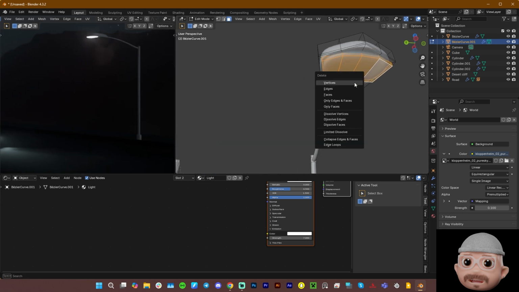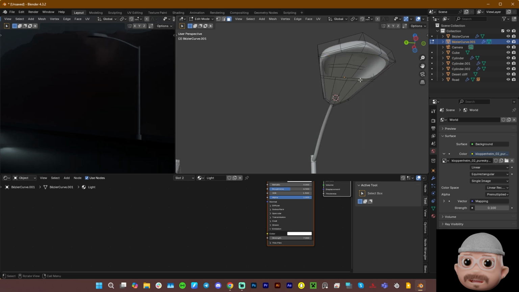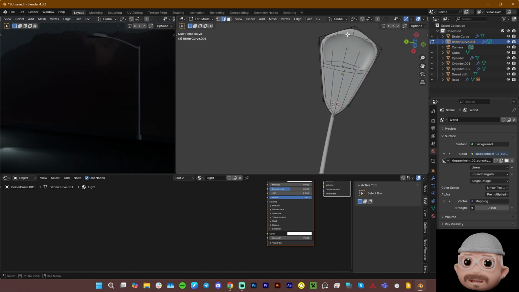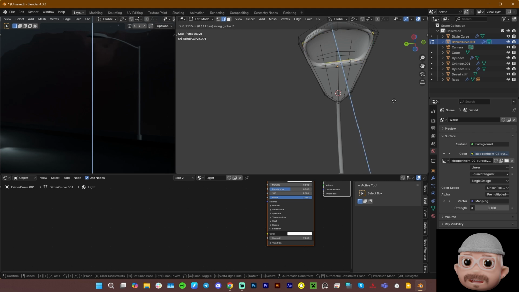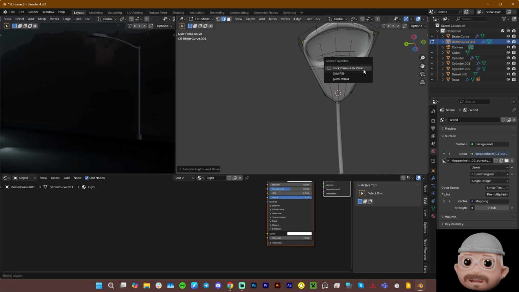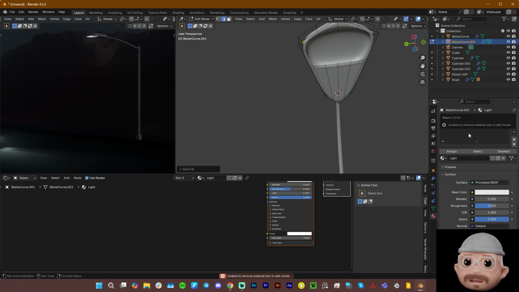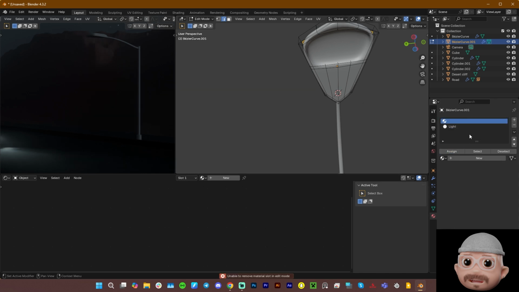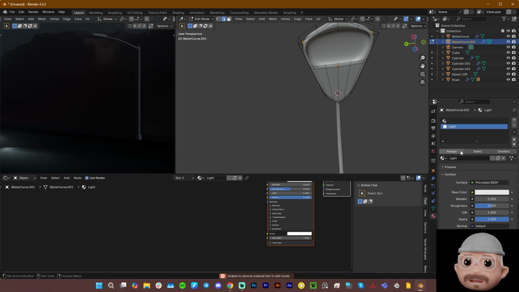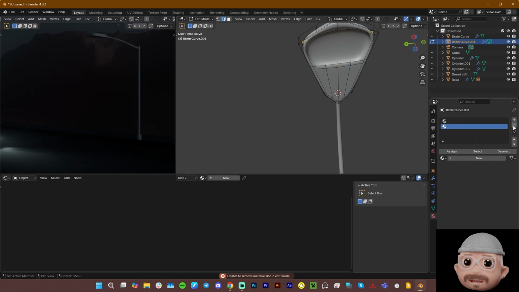So we might go X faces 3. No, let's go 2. Boom, boom. Select that loop. Extrude Z like that. And then Q grid fill. Beautiful. That looks awesome. Except what we're going to do with this is we are going to go to here and remove that, assign. That'll have the same material as the other one. We're going to take this, we're going to remove that, exit that, and remove it.